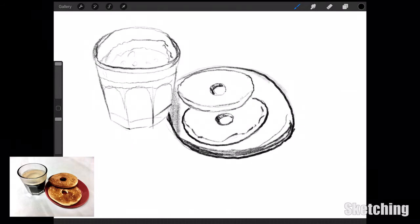If you think that you're going to do some amazing drawing straight off the bat, then it's going to be really difficult unless you're an experienced artist. And in 5 minutes, not many people can do a brilliant drawing. That's absolutely fine. That's why it's called a 5-minute sketch. You're just sketching down ideas.